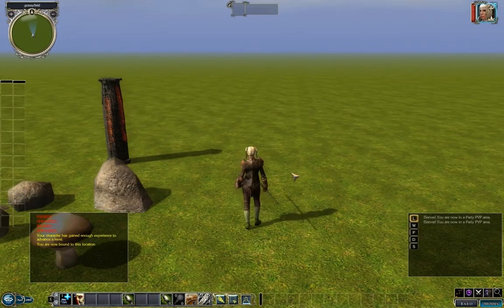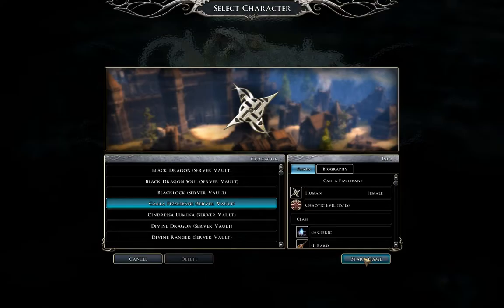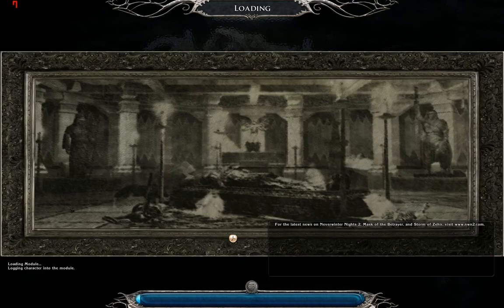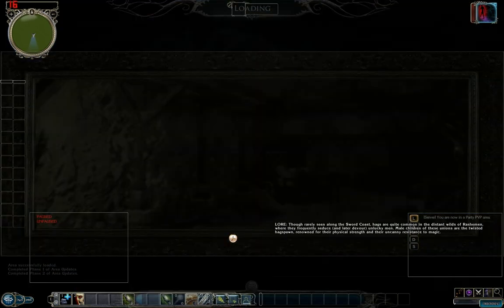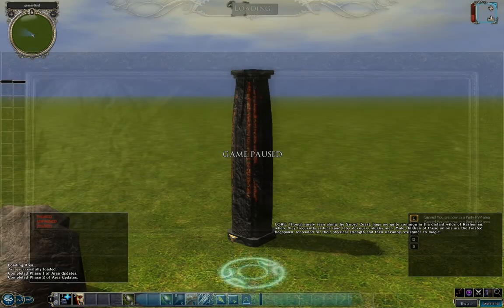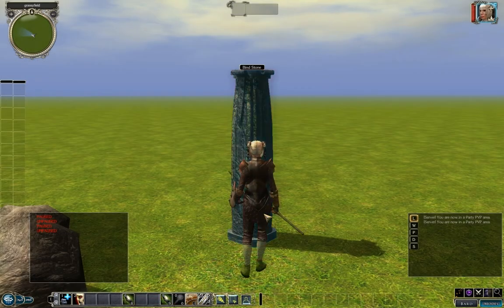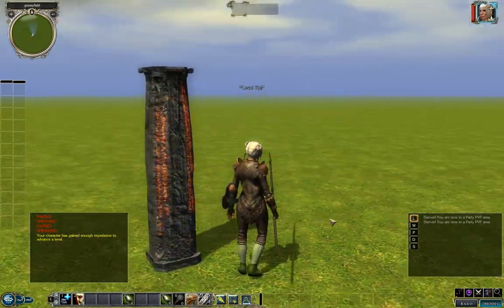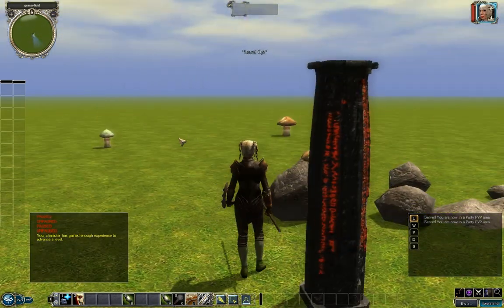So I'm just going to quickly pause the video, and I'm going to go out and reset the server and then log back in and demonstrate what's going to happen. Okay, so our server's been restarted and I'm just about to connect back in, and we'll watch what happens. Again, I hit our little Bootstrap area and it makes the decision and instantly forces us to a new location. And again, that new location is right here at our bindstone versus over there by the mushrooms.